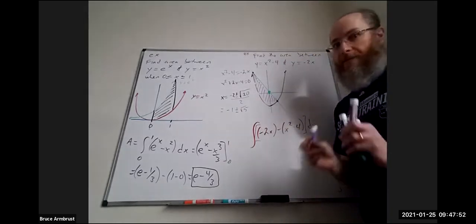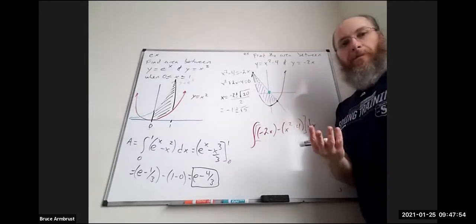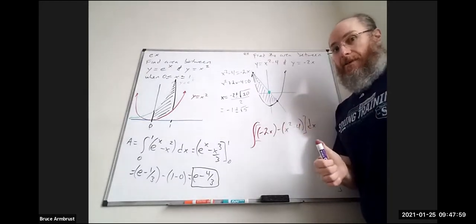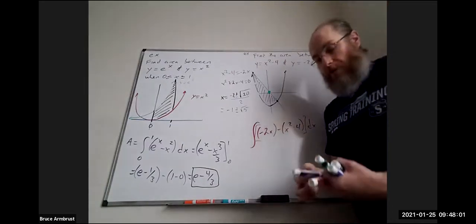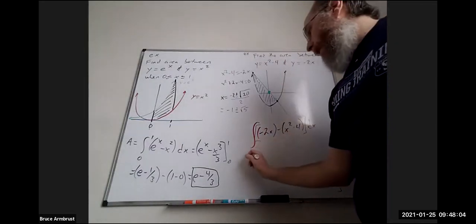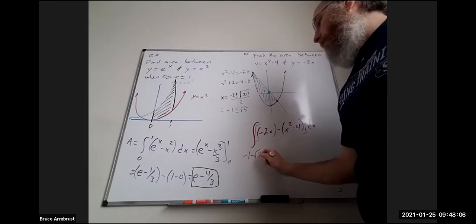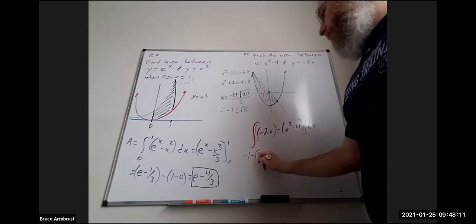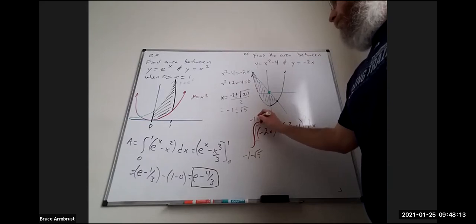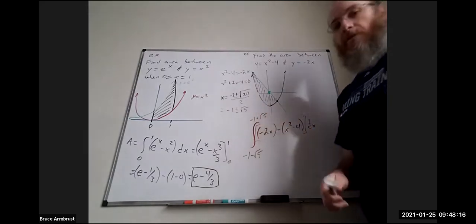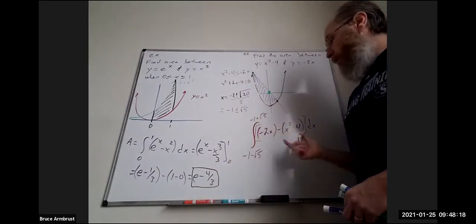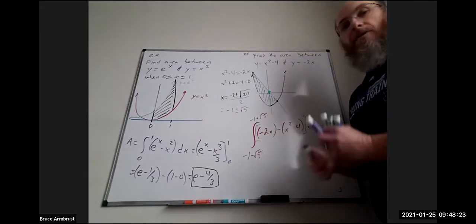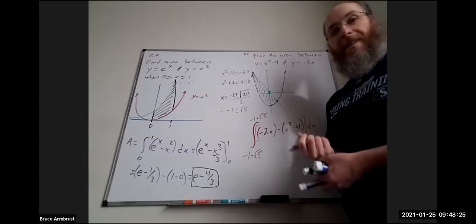Okay, so these are not nice numbers, right? They're not whole numbers, they're not even fractions. They're irrational, but that doesn't change anything. We can still use those as bounds. So the bounds are going to be minus 1 minus root 5 on the bottom, and the upper bound is going to be minus 1 plus root 5. So we're going to go ahead and anti-differentiate, plug in those bounds, do the subtraction, and we'll now have that area.